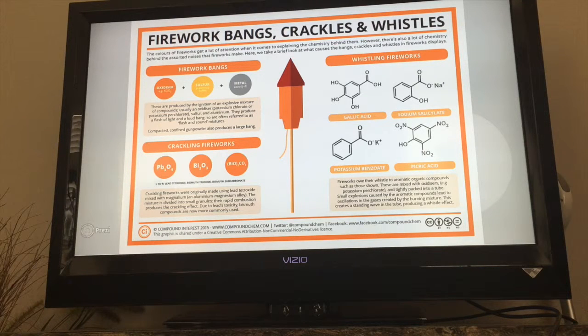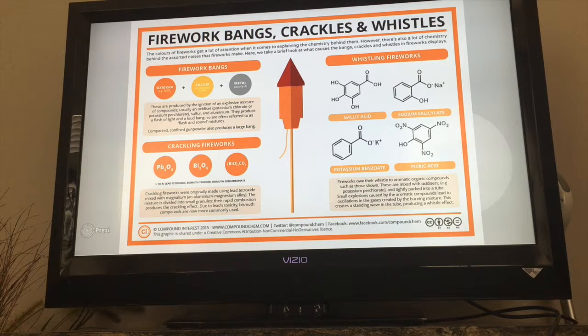Crackling fireworks were originally made using lead tetroxide mixed with magnesium and aluminium-magnesium alloy. The mixture is divided into small granules, and their rapid combustion produces the crackling effect. Due to lead's toxicity, bismuth compounds are now more commonly used.